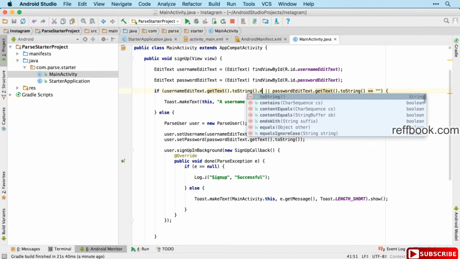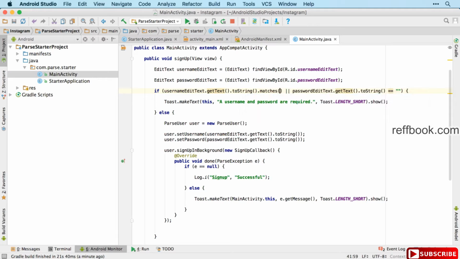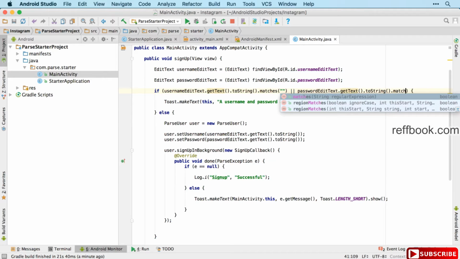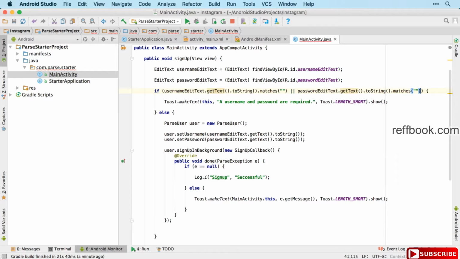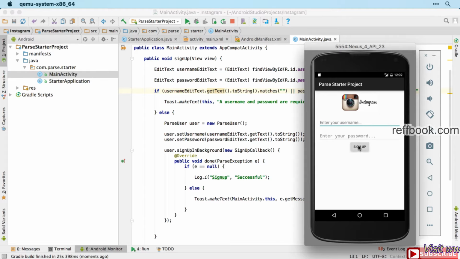So we use dot matches and then the empty string. Just like that. So if you try to use the double equals, that does work in some circumstances, but here we need to use dot matches and then the empty string. So let's try that again. Tap sign up, and now we get a username and password are required.